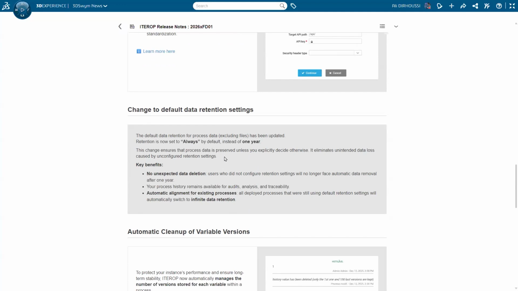It's just the default value that has been changed, to avoid issues like unexpected data deletion after a year just because you forgot to configure your data retention. So now it is always by default, except for the files, of course, that are only kept for a year. And you can, of course, still customize your own data retention period for all the variables of the process.